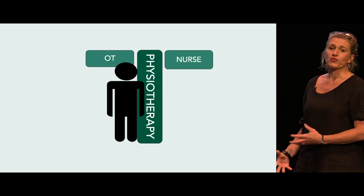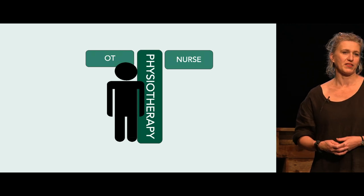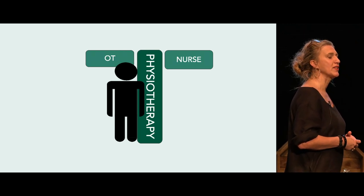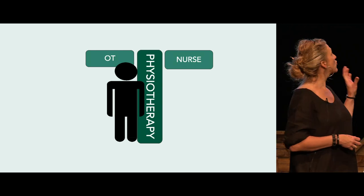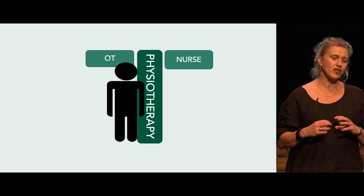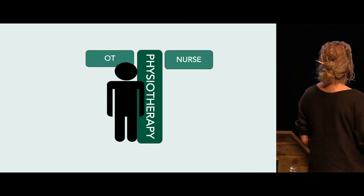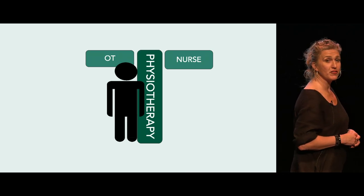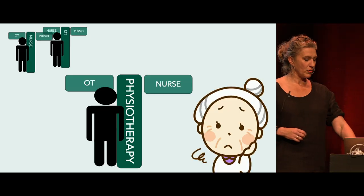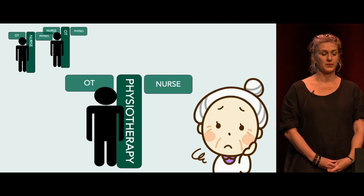I've worked in UX for a long time, and I've always had multiple skill sets, but this was a really extraordinary example of how this works in practice. As a physiotherapist, I've joined this team, and I was given just enough skills in occupational therapy and just enough skills in nursing that I could complete those assessments myself, I could do the thinking alone, and I was backed up by a team of professionals if I needed support with anything.